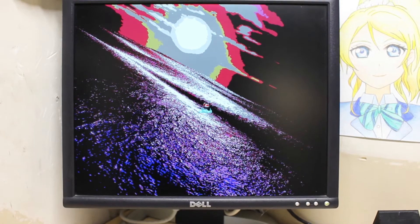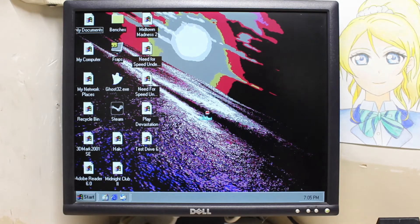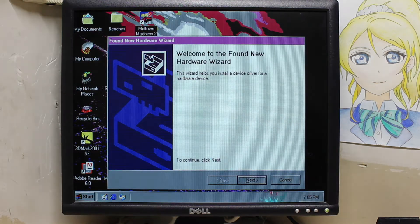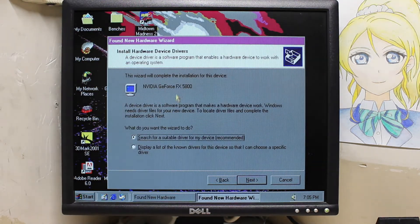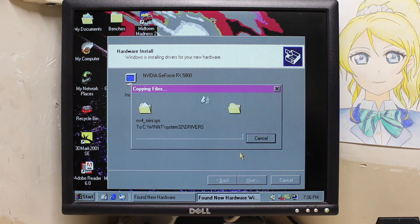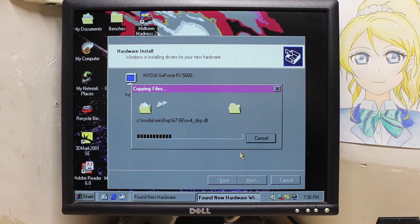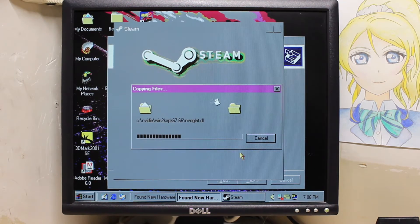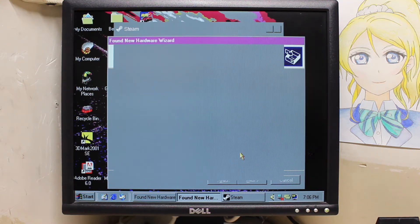We're currently loading into Windows, and as you can tell we're back down to 16 colors with 640x480. Why is that? Because we flashed the straps and the device ID using the existing Quadro BIOS, I flashed it to be detected as an FX5800 now, so we need to install a new driver. The nice thing about this is that it will be using the NVIDIA GeForce drivers versus the Quadro drivers. At least I can sleep comfortably at night knowing that this is detected as a 5800, which is the goal of this project.